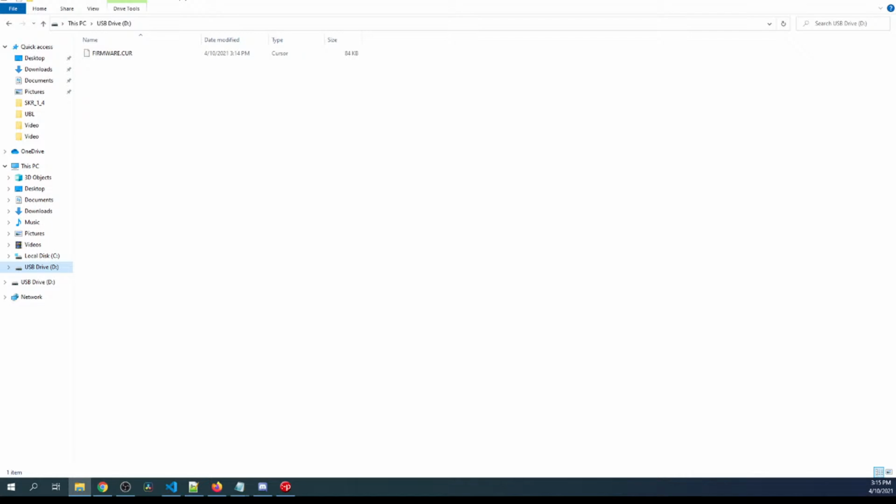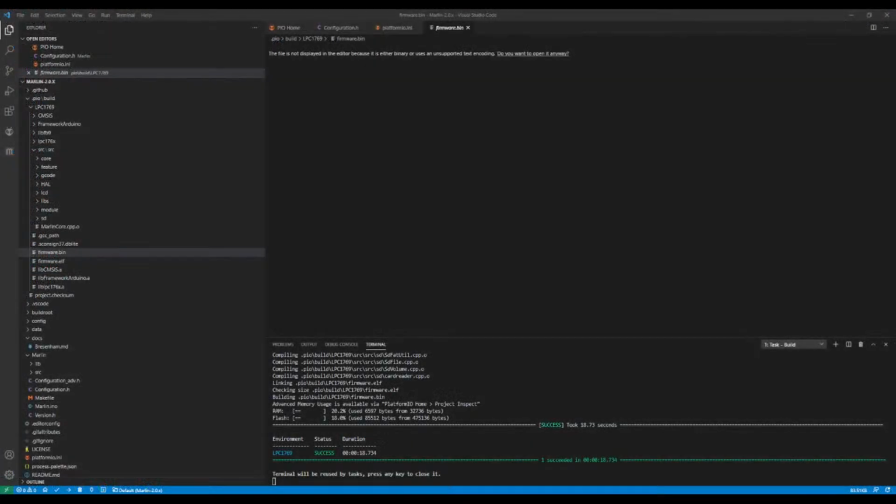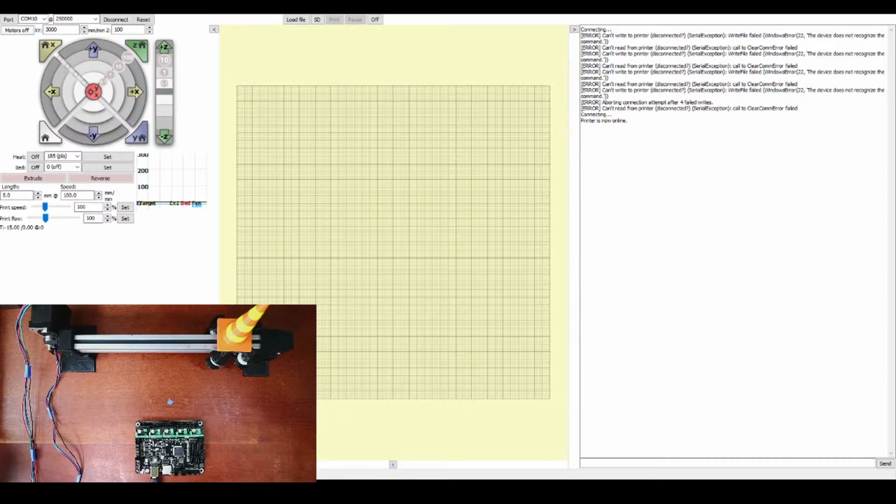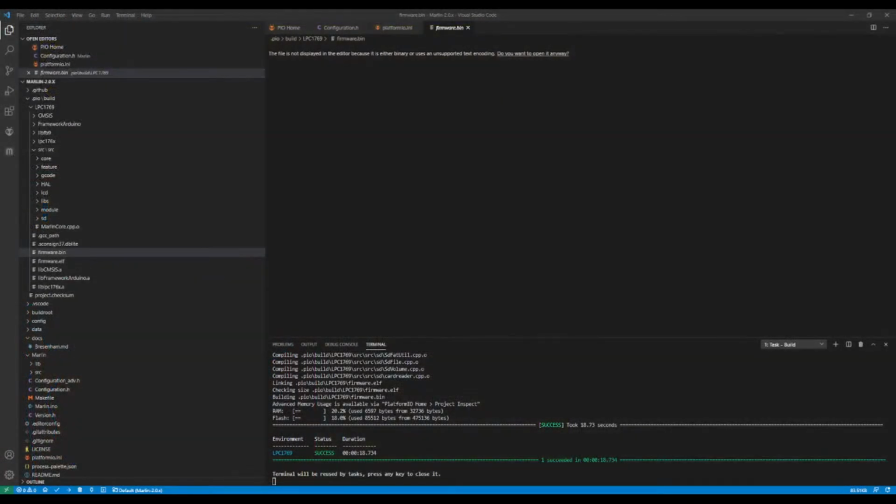So I'm going to go to VS Code again, and we're going to check something very simple, but I want to actually show you something in Pronterface before I do that. So in Pronterface, we have nothing connected. I'm going to do an M119, which checks the end stops. Notice how they all say triggered? Nothing's connected, that's why it says that. But I'm going to show you something in VS Code now.